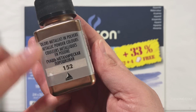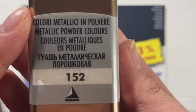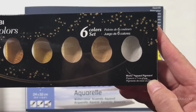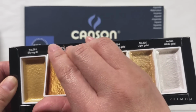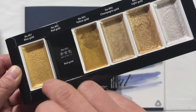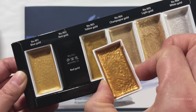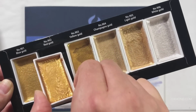And then I have 3 of these Maimeri, can you see that logo? There we go. Metallic powder colors. I have 3 different colors of these. And then I have the Gansai Tambi Starry colors, 6 color set. They're water-based pigments. They come in this 6-pan set, in these separate little pans. They're not glued on, so it's not shoddy workmanship that they come out, they're supposed to, I guess. My assumption is you can put these individual pans into other watercolor kits if you want to. So that's kind of cool.